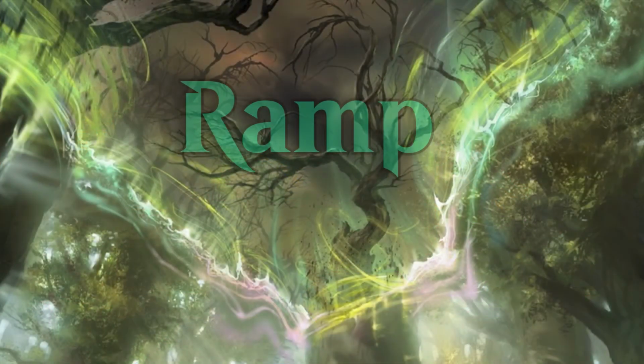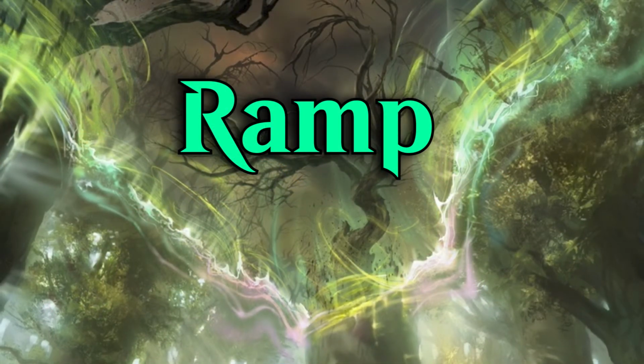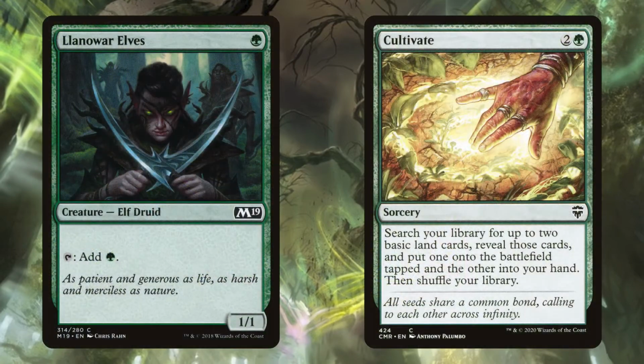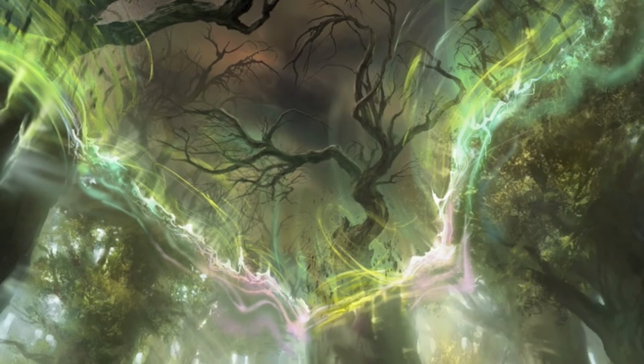Next, we've established that we want a lot of mana so that we can make Verazol really big, so ramp is going to be super important for us. Now, of course, our deck is going to have a lot of those green staples like Llanowar Elves and Cultivate, and I won't really get into those because I know you know what they are, but there are a few that I did want to call attention to.